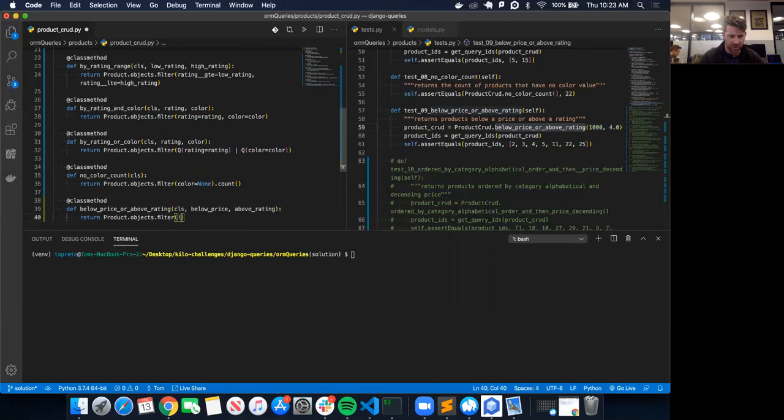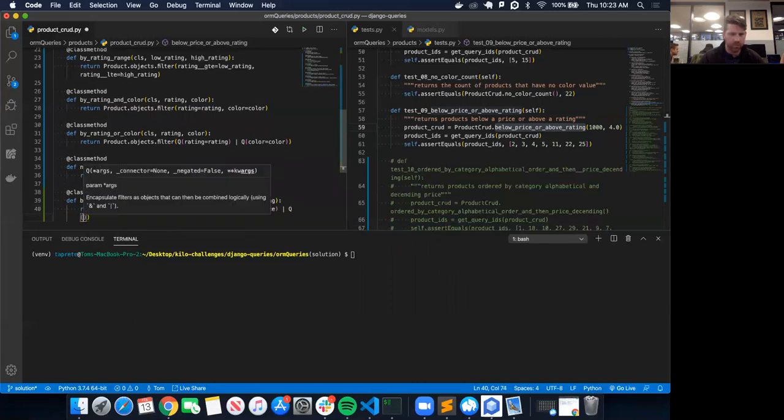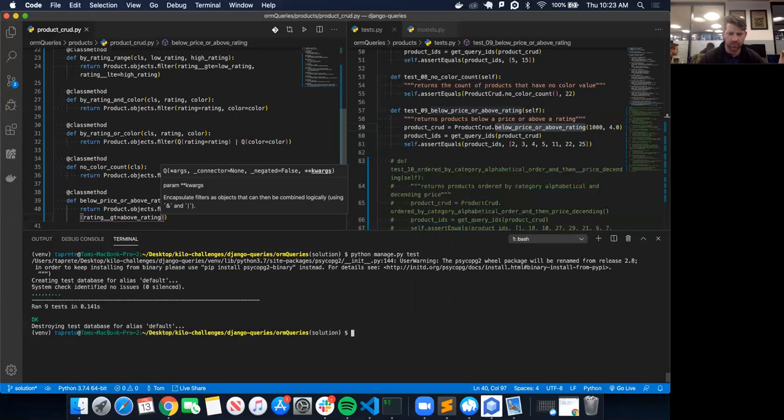So Q price cents. It's got to be below that. Lower than low price. Or Q rating greater than or equal to above rating. Line down.